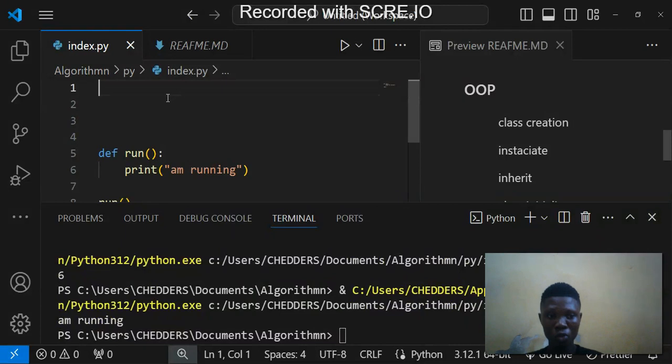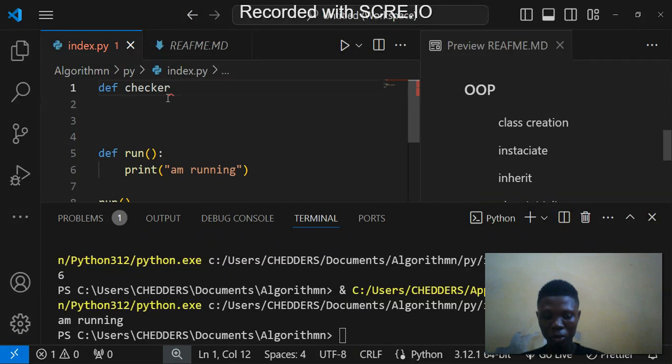Because we have been passing strings and integers, I think it is very useful to learn how to pass a function too as a parameter, as an argument. So let me create def checker.